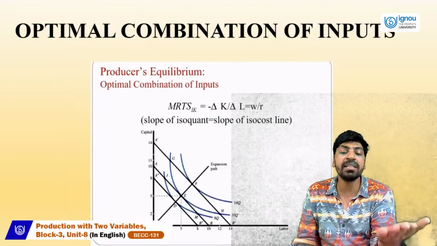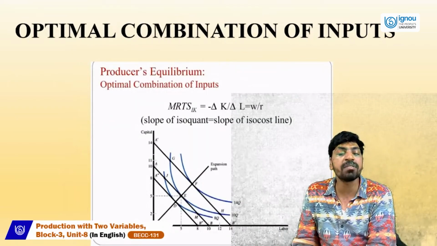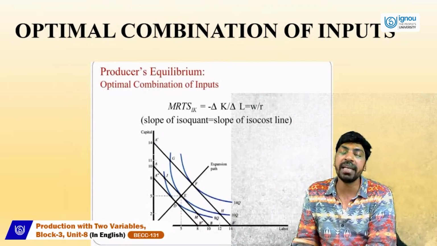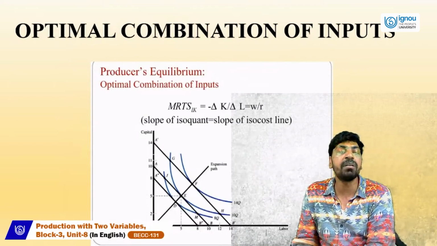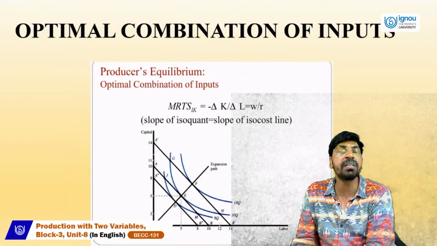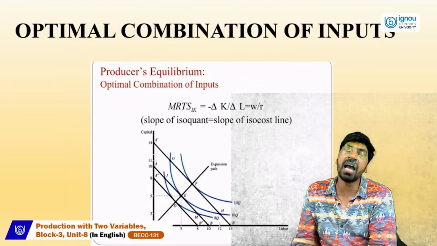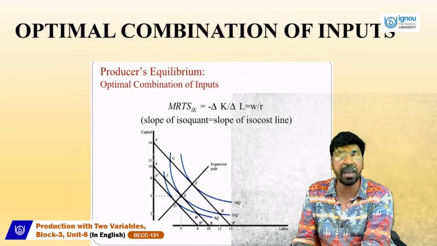So look, these are the tangents of the isocost line and the curves, which refer to 10 for capital, 10 for labor, 14 for capital, 14 for labor, 8 for capital, and 8 for labor. So at the equilibrium point, we have to find out which level of output it is, that is 5.